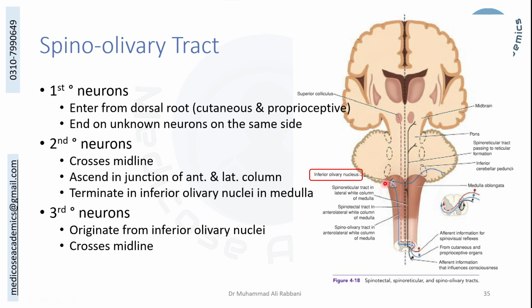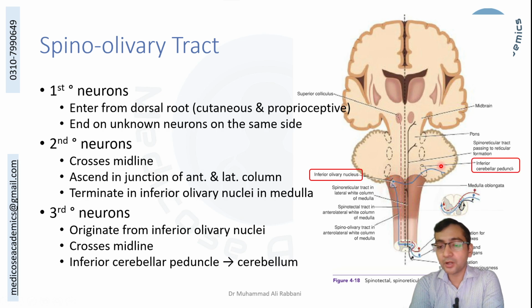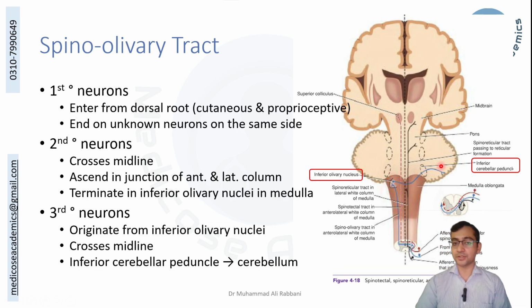Then the third order neurons are basically the fibers or axons exiting from the olivary nucleus, and they cross the midline again to reach the cerebellum. And see that the golden rule is still applicable right here, that the signal to the cerebellum is received from the same sided receptors. So even if it crosses twice, the spino-olivary to be specific crosses only once from the spinal cord to the olivary nucleus, but on the way to the cerebellum, the signal from the olivary nucleus crosses again.